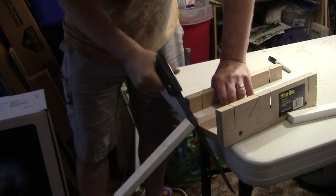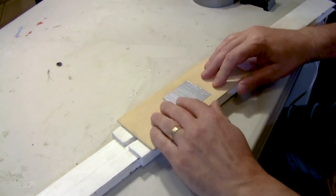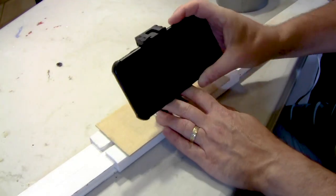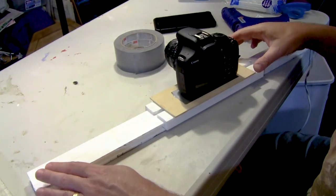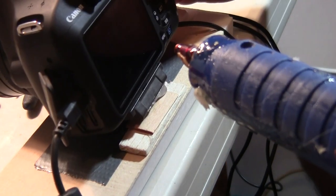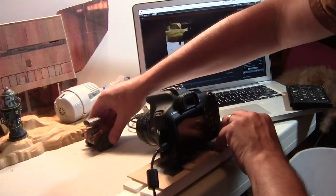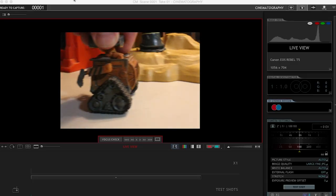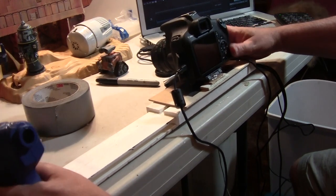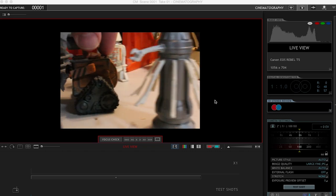I cut the two molding pieces to short equal lengths and joined them with a platform for the camera, so now the platform slides smoothly along the center edge piece. You can attach a phone support, and it's also strong enough to hold up a DSLR. To angle the camera up or down, you can add small risers to the front or back to tilt the camera. Carefully plan out the shot, working out the distance everything will move and how to keep the subject in frame, then secure the track to the table. To get the most out of your camera move, include foreground objects that get close to the camera, as well as objects in the background to give it depth.